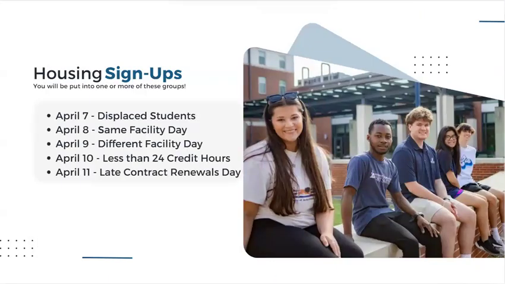So, housing signups. If you go through this process, you will be able to select your specific room when we have our housing signups week. This week will occur the week of April 7th. The first day, Monday, will be our displaced students. What is a displaced student? A displaced student happens to be a student that may be in a specific room that is not going to be available for next year.